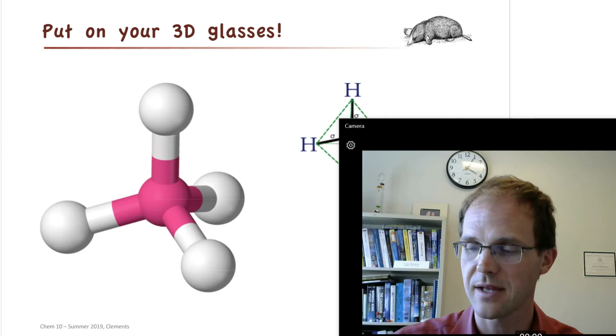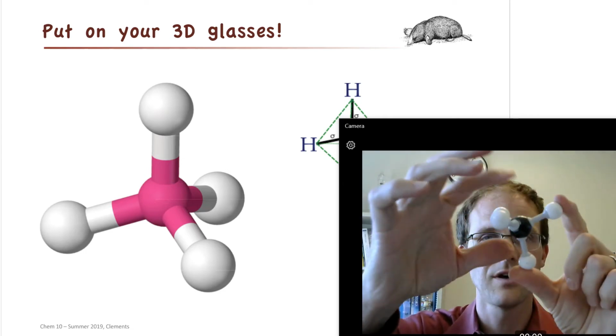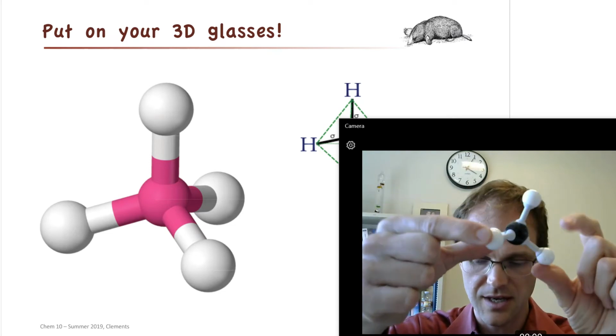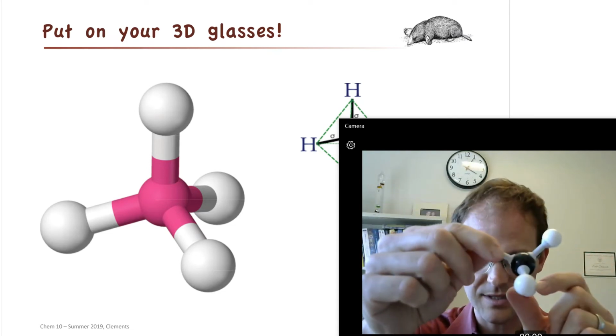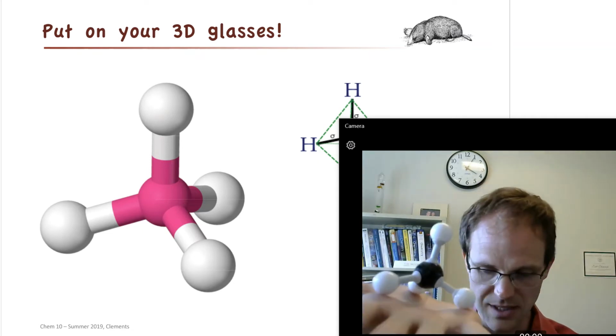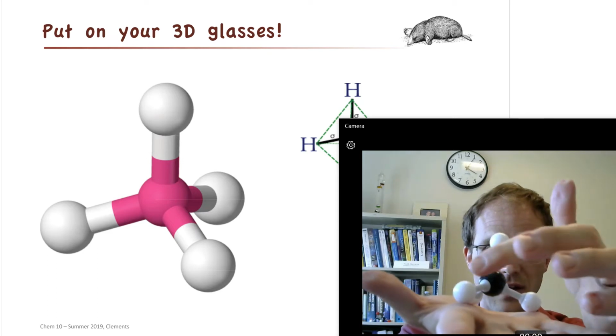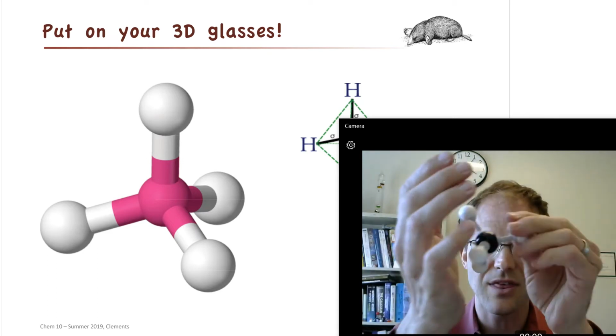And here is one I made, which is CH4, carbon in the middle, 4 hydrogens on the outside. And you can see pretty darn well that this thing is not flat. In fact, if I put it on my hand there, you can see that it sits on my hand and the carbon's off the ground, even though those other hydrogens are on the ground. This is a very 3-dimensional structure.